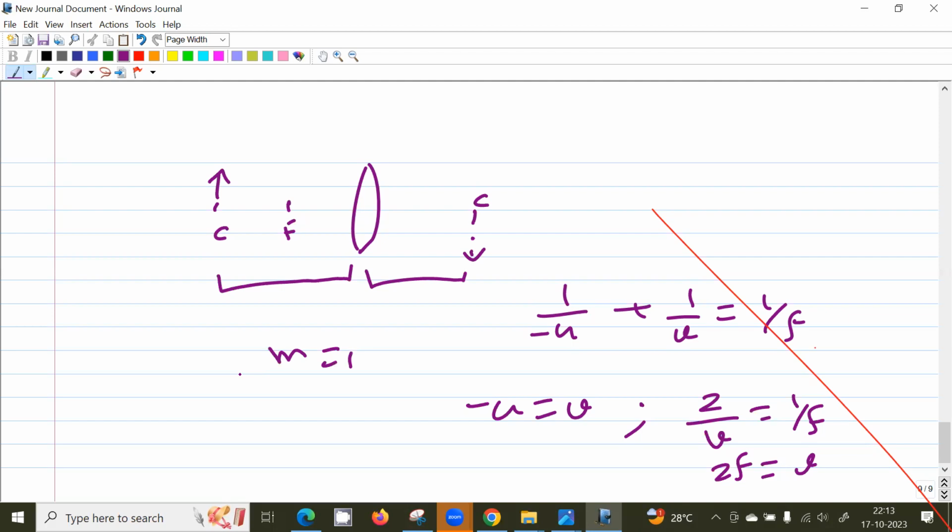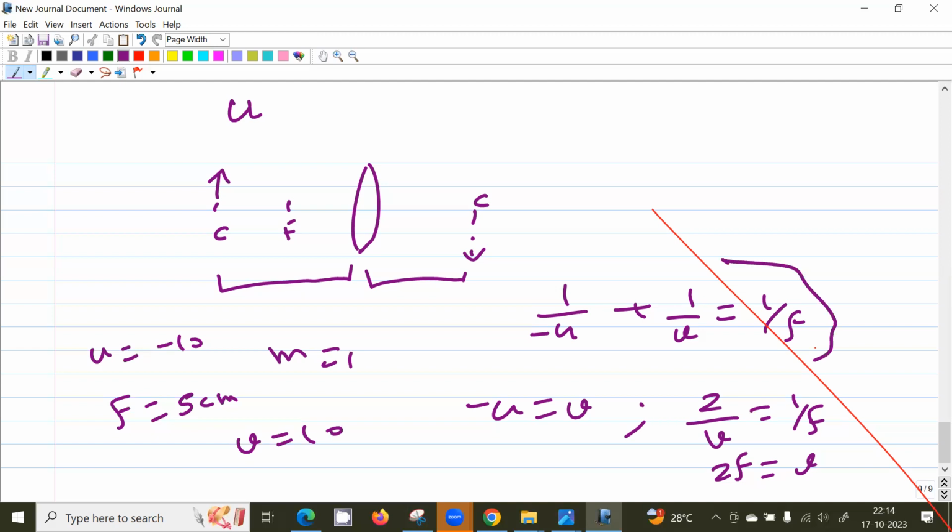Sir, you said when V is equal to U, then the image and the object size are the same. So it will be equal only in a concave mirror, and in a convex lens V will always be plus, no, sir? See, the object distance is minus U, not plus U, so I can make minus U equal to V. Take a concrete example: U is minus 10, focal length is say 5 centimeters. I'm placing the object at this point, so U is minus 10. For this, V will become plus 10, because this is the formula.